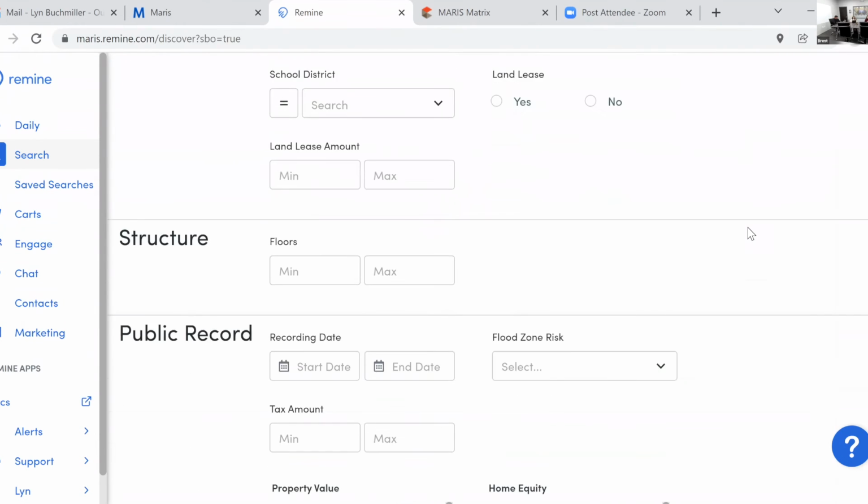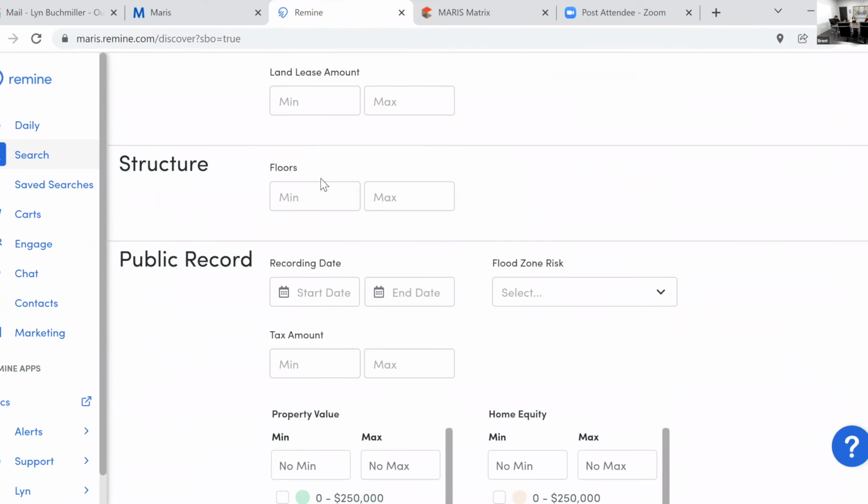The feature that said floors, does that mean how many floors or what type of floors? I would have to actually ask, structures with floors. My assumption is that's going to be a 1, 2, 3 level. Can you click on it? Well, it'll let you add as many as you want. Let's go 1 to 2 and see what it gives us.